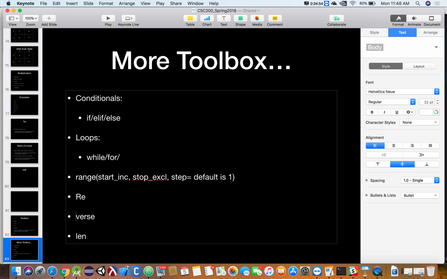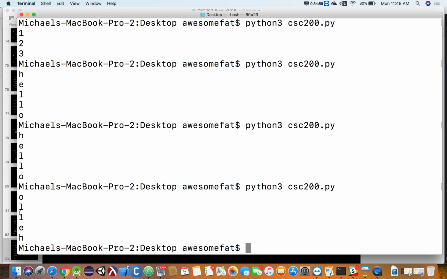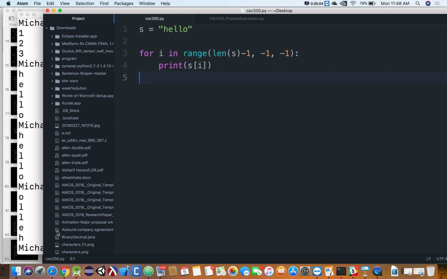So we'll go ahead and run this real quick. So there's hello in reverse. So let's look at how that worked. We'll just shadow it a little bit up here. So the length of S, if we happen to know that S was hello, the length of S is 5. But the last legal position in S is actually 4. So I want to start my count at 5 minus 1. We happen to know in this case that that will boil down to the number 4, correct?